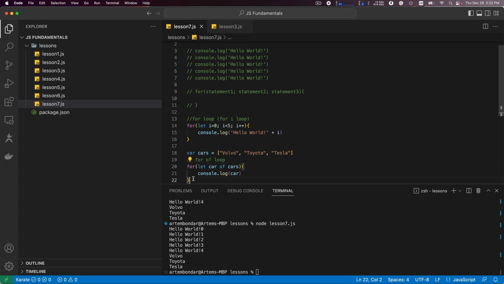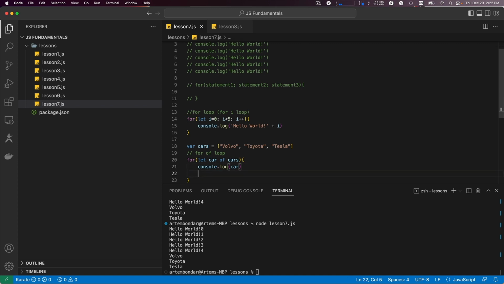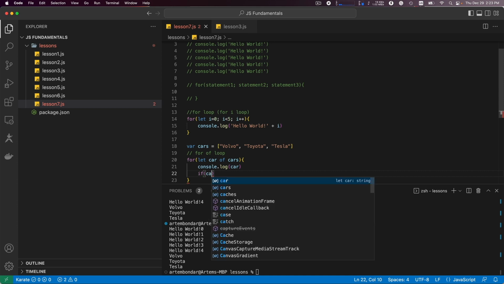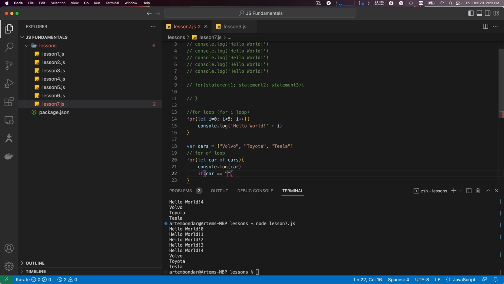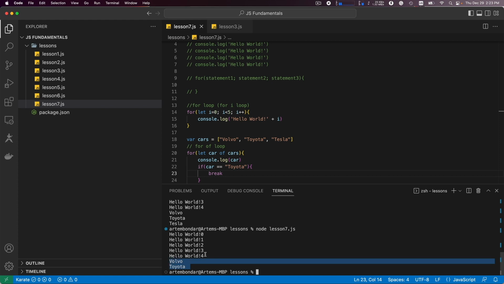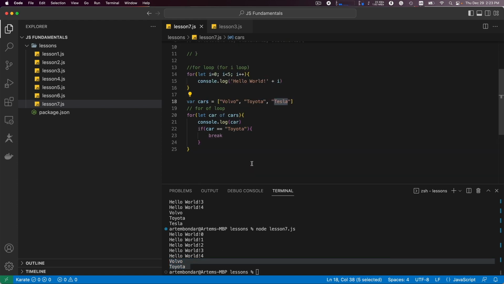of cars. So let's imagine that we want to interrupt our loop during the execution. Let's say we're looking just for the value of Toyota inside of the loop, and once we find this value, we don't want to continue the loop. How to do that? Inside of this, we can add a condition that we learned before, and we say something like if car equals Toyota, we want to break the loop. And if I run this code right now, we see that only 2 values were printed, Volvo and Toyota. Tesla was not printed because we broke the loop. We stopped the loop, technically.